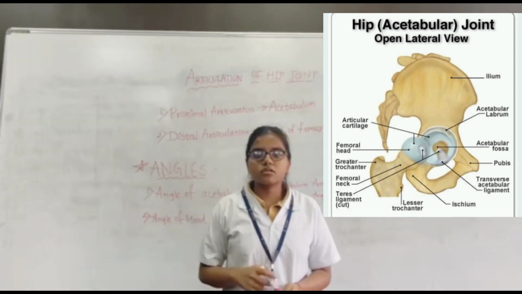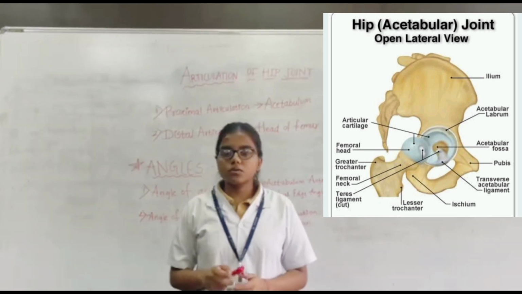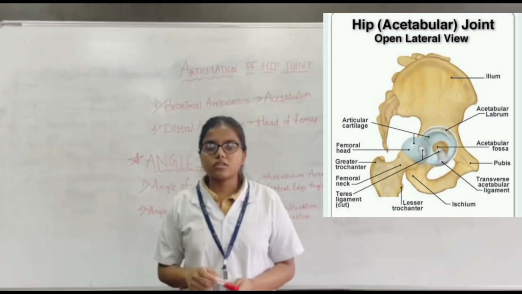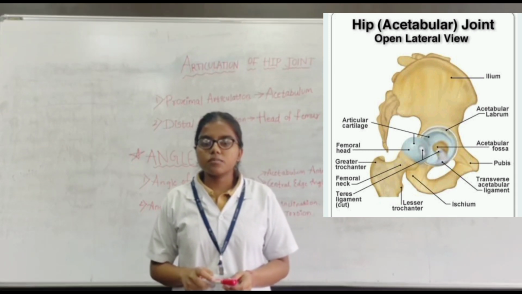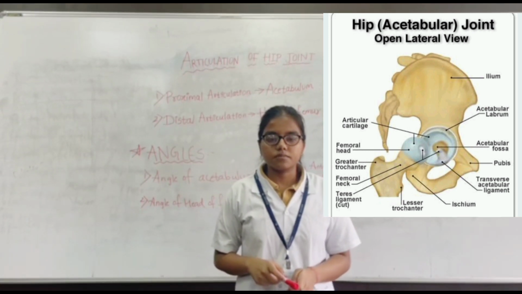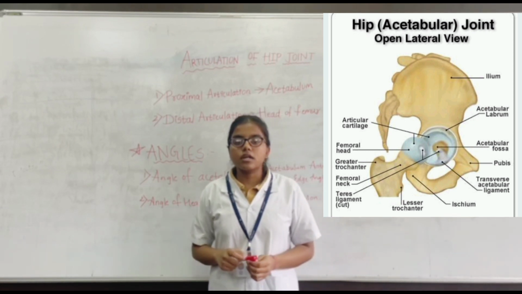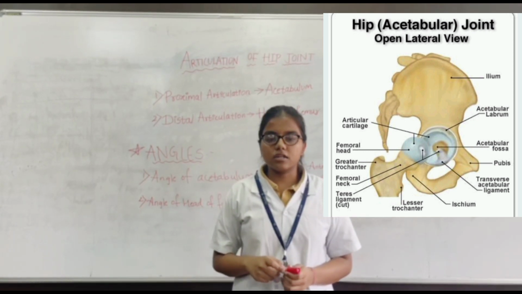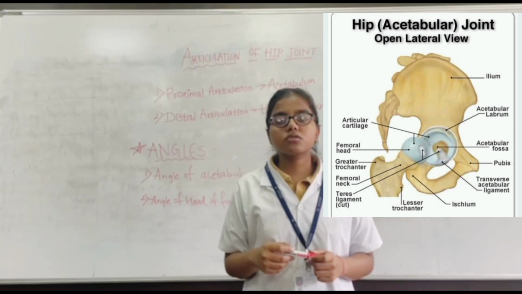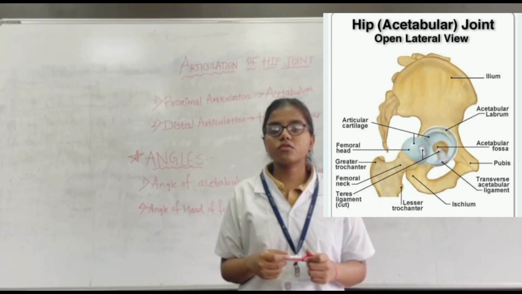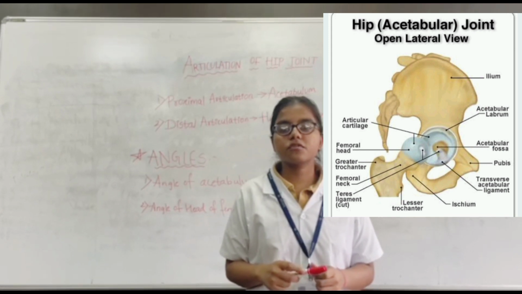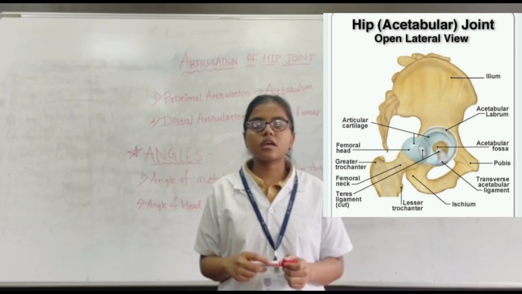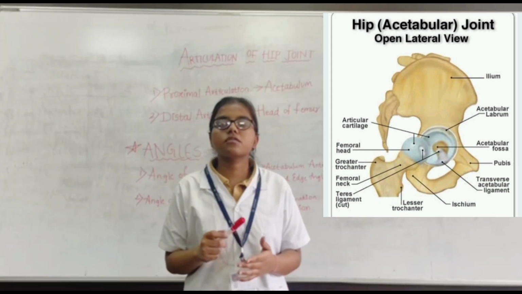Now let us first look at the features of the lunate surface. It has the acetabular notch and the transverse acetabular ligament, which allow the blood to pass through it, and it also has hyaline cartilage. Going to the next part, the acetabular fossa does not have any cartilage. Instead of that, we have fibroelastic fat and synovial membrane producing synovial fluid.